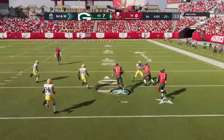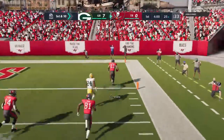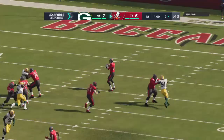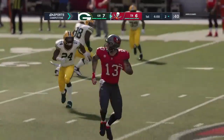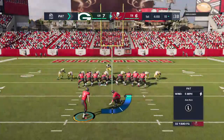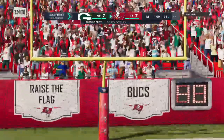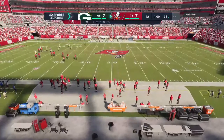Now a throw right side taken in here to start this drive. Mike Evans, he's going to go. Touchdown, Tampa Bay. Mike Evans, 75 yards. And the Buccaneers are an extra point away from tying up this football game. Ryan Succop for the point after. It's up and good. So these teams match touchdowns here in the first quarter, and we're tied 7-7. The game at 7.